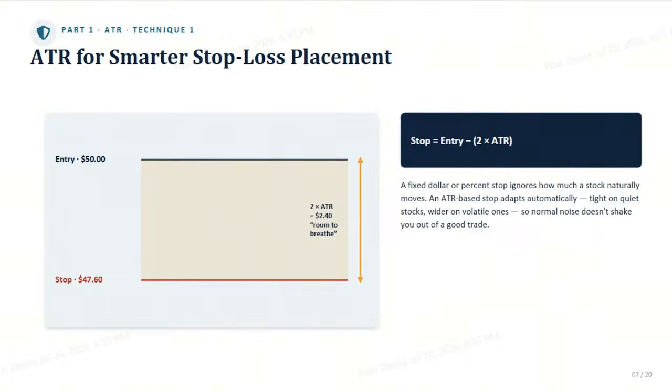Here is the first real practical way traders use ATR, setting stop losses that actually make sense. A lot of beginners set a stop loss using an arbitrary rule, like I'll risk 50 cents or I'll risk 2%, no matter what stock they're trading. The problem is that this ignores how much the stock naturally moves around. If a stock's ATR is $1.20, meaning it commonly swings over $1 a day just from normal noise, and you set a 50-cent stop, you're almost guaranteed to get stopped out by completely normal price action, not because your trade idea was wrong, but because your stop was too tight for that stock's personality.